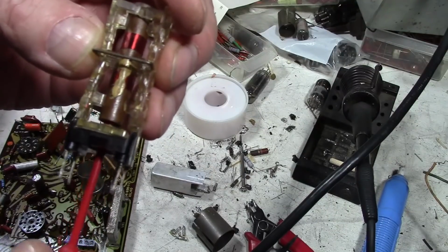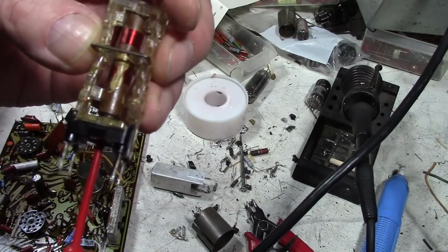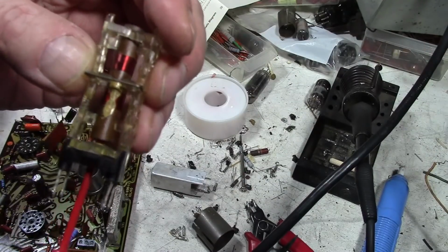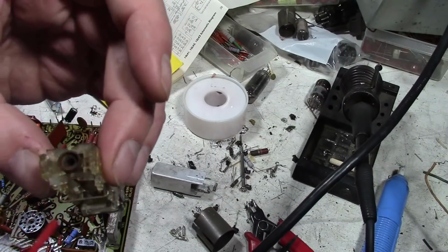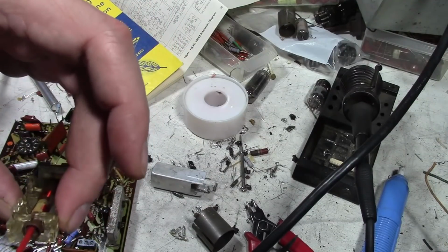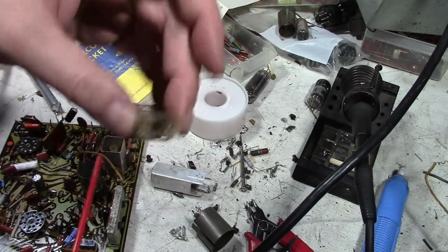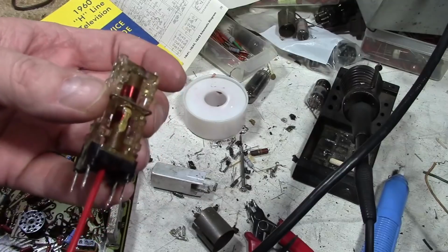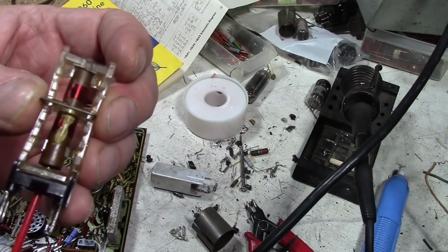I'll keep working and make sure as it cools down I can continue to turn it. And of course I gotta put it back together and remount it. There's the top one. Nice. Obviously I'll have to do a realignment on the sound when I get this all back together.